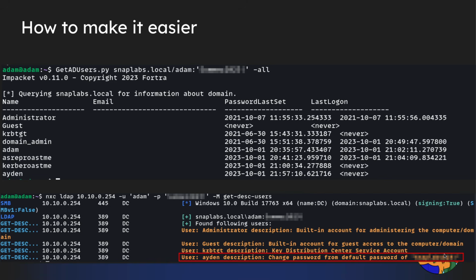Yes? You said that if you get 3 strikes, you would not be able to log in. Does that reset after a certain time period? It depends on how they configured it. Sometimes it's like 24 hours. Sometimes it's never. Sometimes you have to ask the admin, hey, I'm locked out, help me. And sometimes it'll reset after like 24 hours. It just depends on how it's been configured.